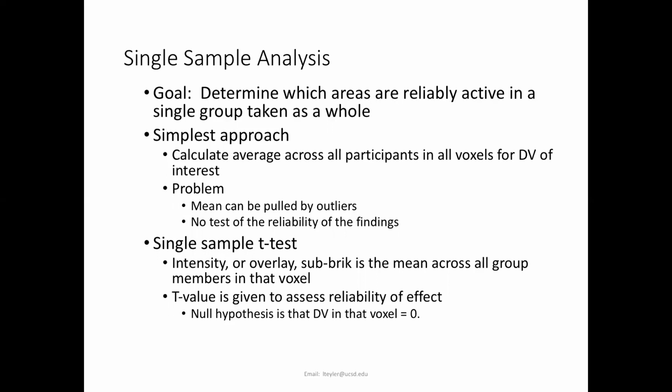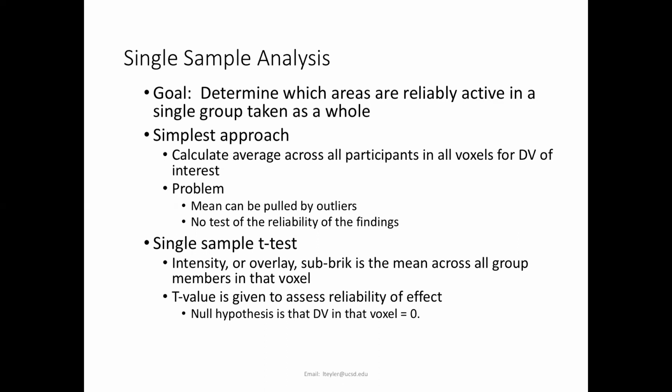It could be the average accuracy on a cognitive task. It could be reaction time. It could be the number of cells that you counted in a given brain region, or whatever it is. It's just boiled down to one dependent variable. And now all of this stuff is really just ways of doing massively univariate testing of your hypotheses. So hopefully, if you've recently taken a stats class, none of this is going to seem too unfamiliar. What I'm going to point out is how these types of tests are implemented in AFNI, which is the program that I'm most familiar with.